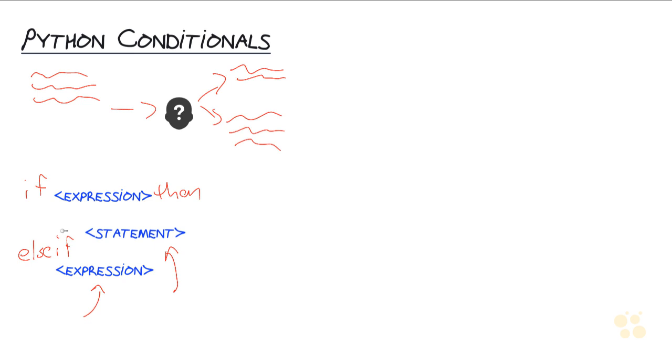Now, there's no hard and fast rule about what they mean, but generally speaking, here's what you can assume about these two things. An expression almost always evaluates to a value. So it becomes a true or a false or a number or a string or something else. An expression is not a standalone programming statement. Rather, it's a part of a statement that in turn can be reduced down to a single value. In our if statement, it's going to be reduced down to what's called a Boolean value, which can be true or false.